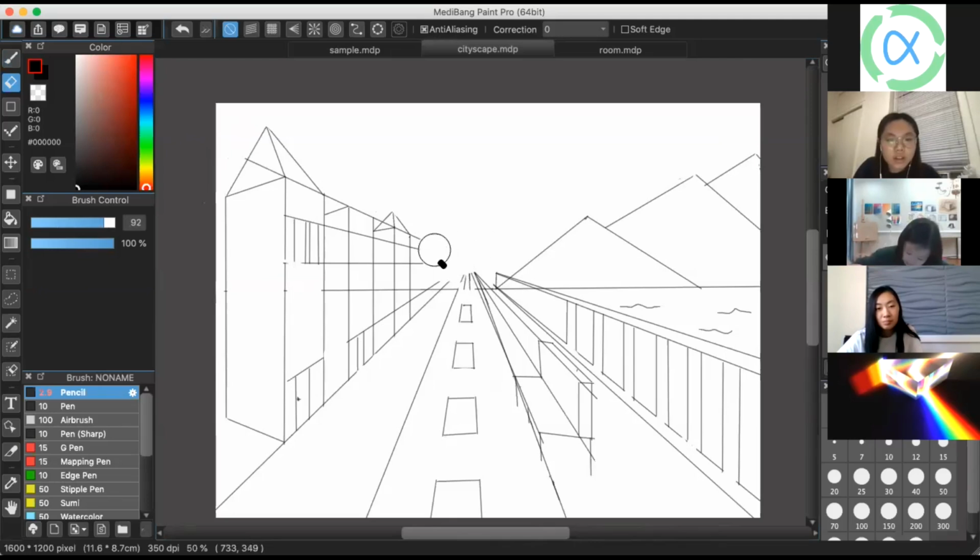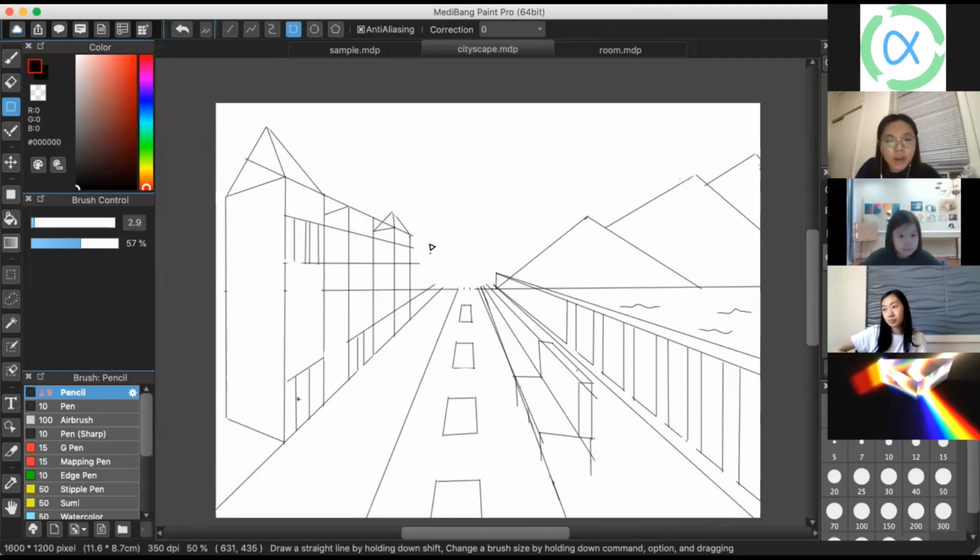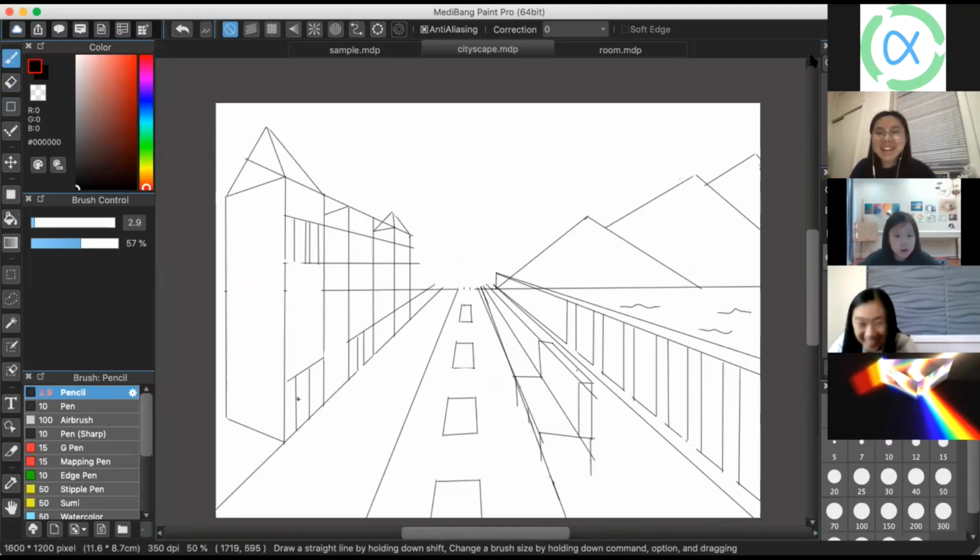Okay, let's say you erase all these guidelines, right? You want to draw the sun to set. You can again use the rectangle method. You can draw an arc. So let's say we have something like this, right? Let's say you drew a rectangle like this. So again, do it on a different layer.